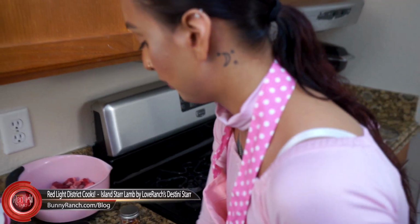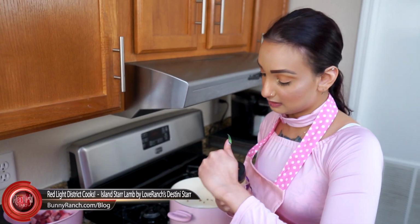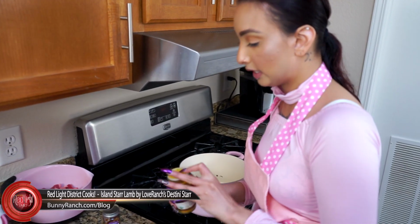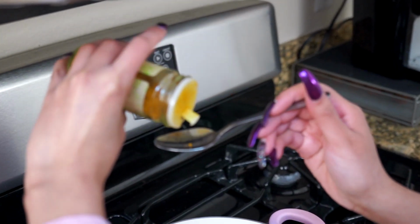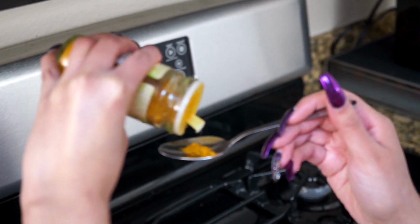1.5 teaspoons. Now I'm going to put in my turmeric. Turmeric is just this right here. You don't want to add too much, so you're only going to add 1/2 teaspoon in there. All right, here we go. This is kind of similar to curry powder.